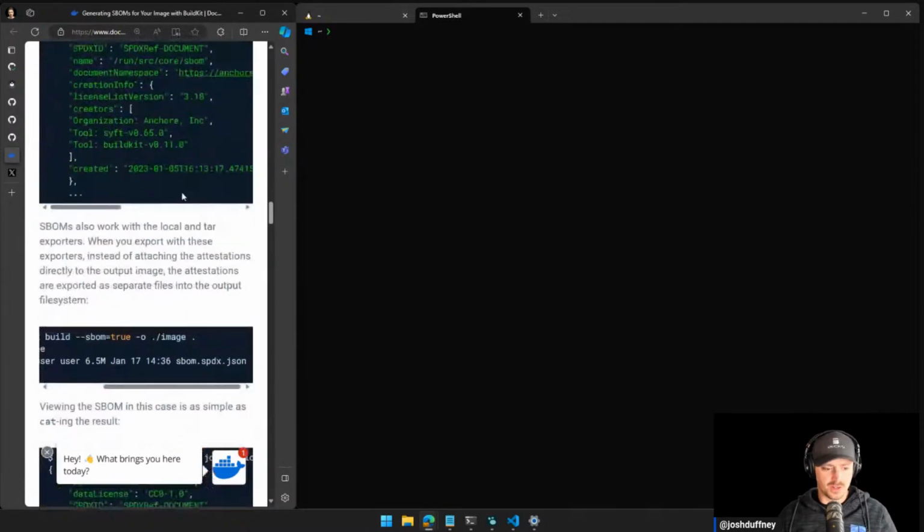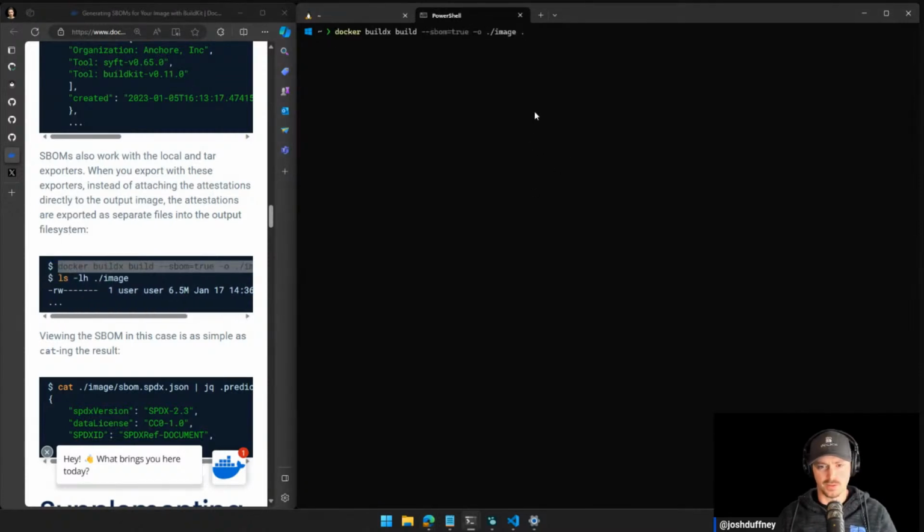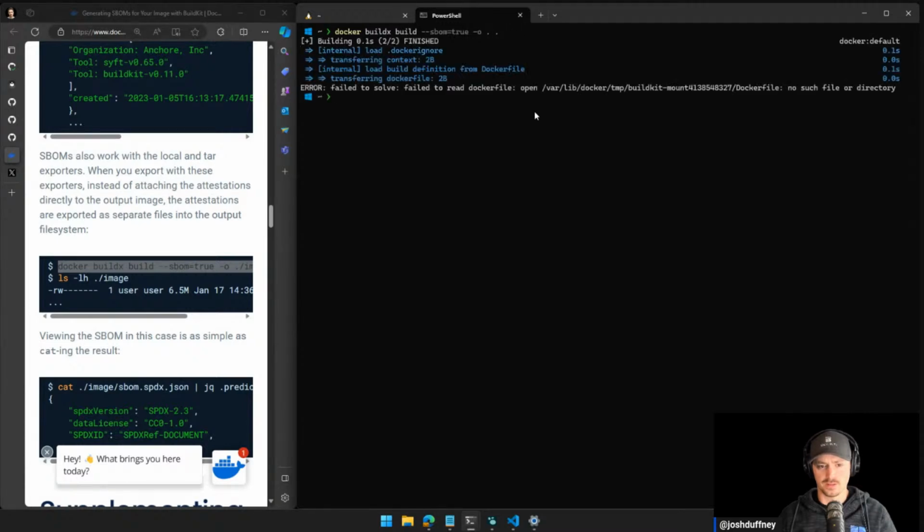So if we want to generate the SBOM locally with the build tools, and it's going to use the Docker image for that. This. I don't think I have an image directory. Build the open Dockerfile. BuildKit mount no such file or directory.